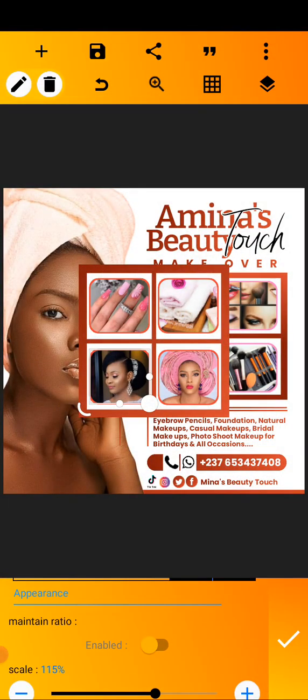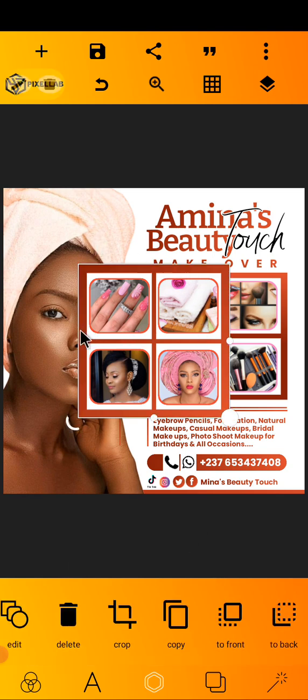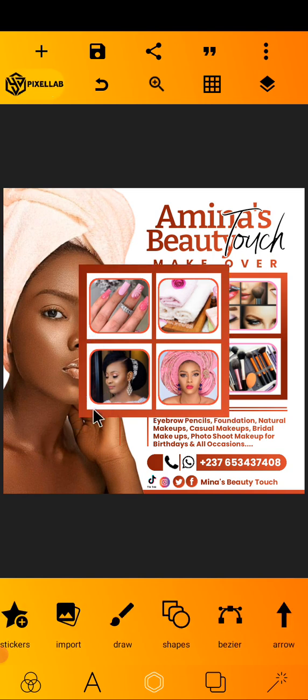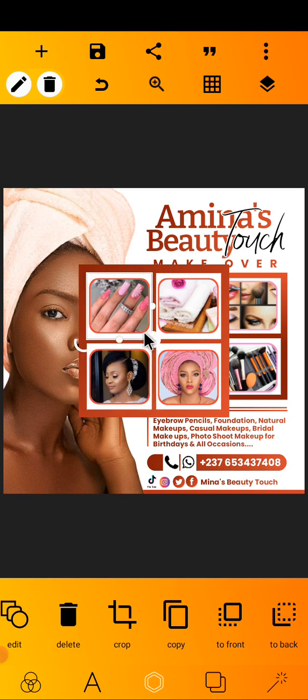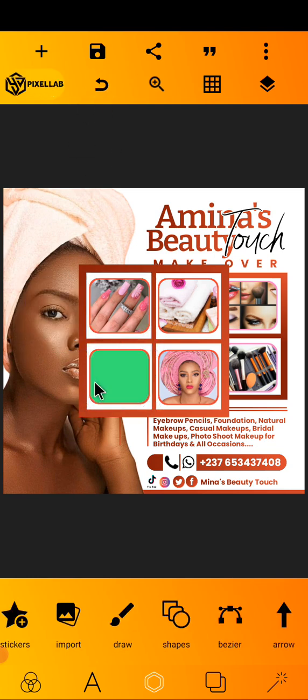Good job. So that's that. Now how can we carry all these elements at once? So we have our normal background, then we have these four white shapes. Are you seeing them?